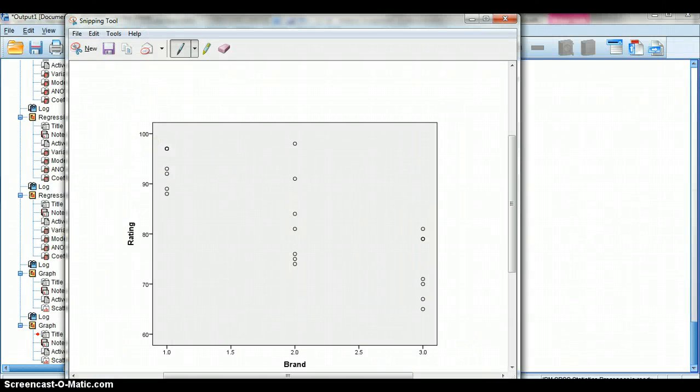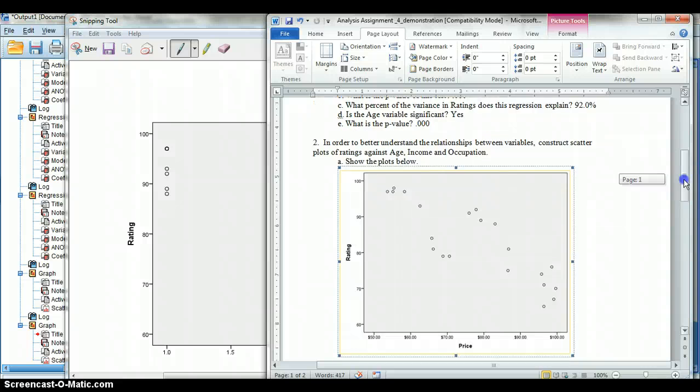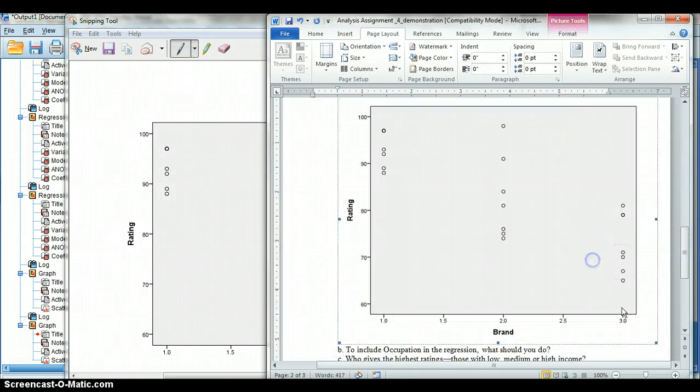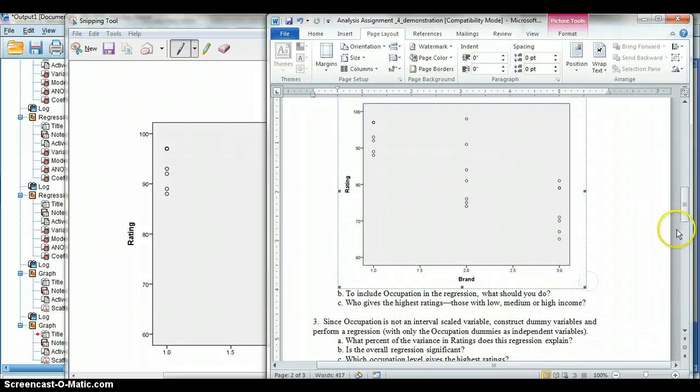Now, if you remember from class, there's something different about this scatter plot because we just have straight lines. And this will happen to one of your variables as well in the assignment.